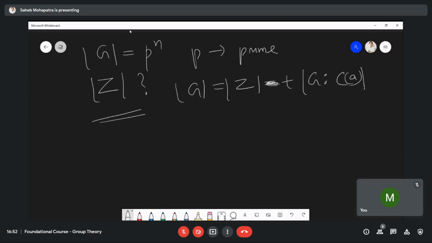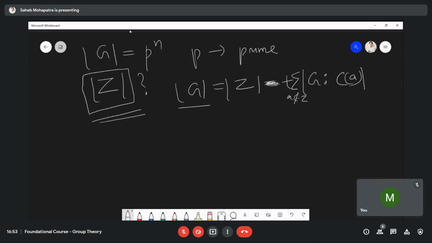Using the class equation and Lagrange's theorem that we proved before, what can you say about the order of the center? The last term, was there not a summation? Yeah, summation. So it will be a multiple of p at least.